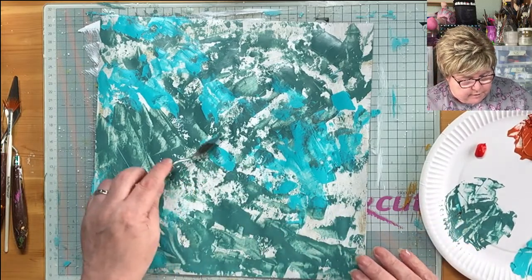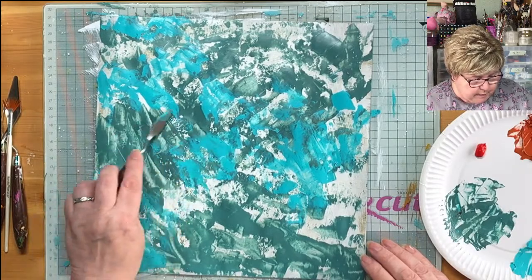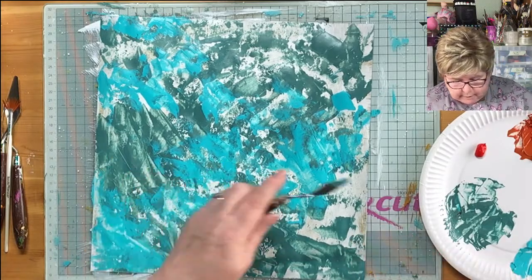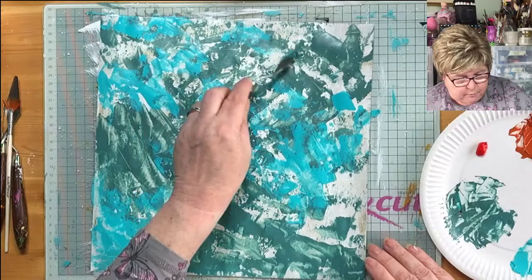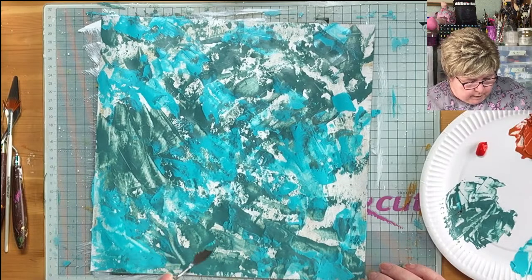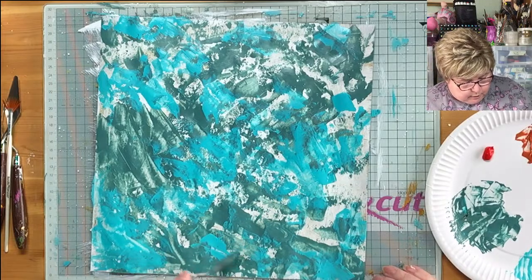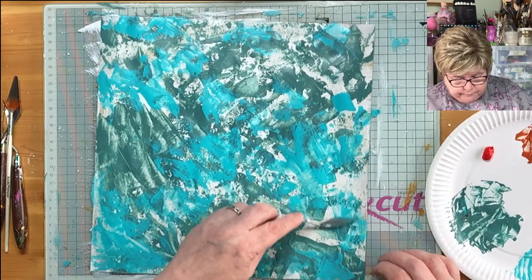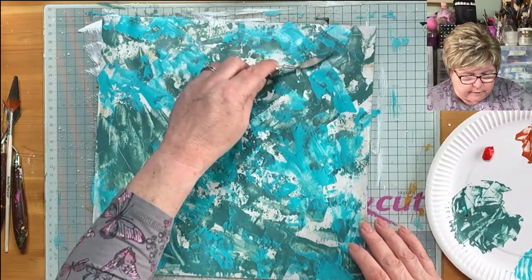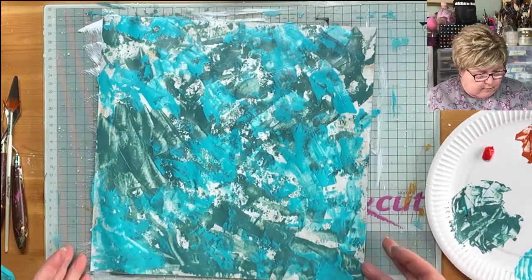So I'm just going to go until I've used all this colour up, just because I don't want to waste the paint particularly. But you can stop at any stage that you think you've got enough of that particular colour on. So I'm going to put a little bit up there, a little bit down here. It may be in the future that this page gets cut up into tags or journaling cards, so you want to make sure that you've got something that would be nice, but don't stress about it. This is really early stages. Right, so that's all of that colour.